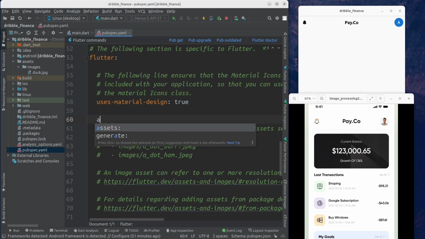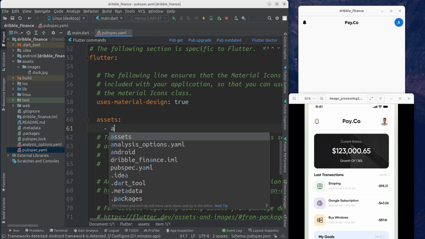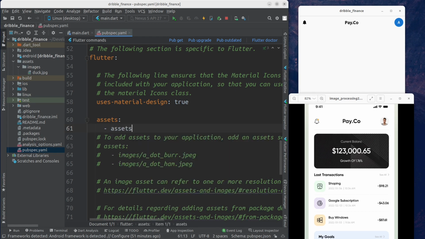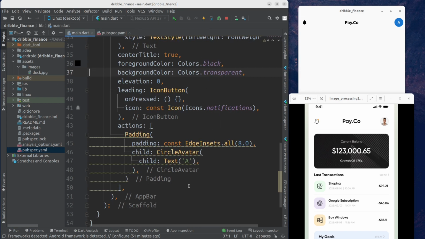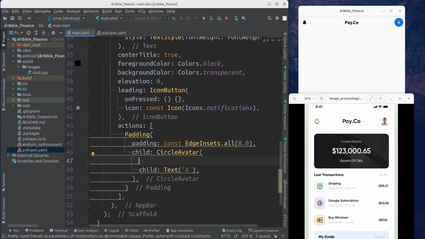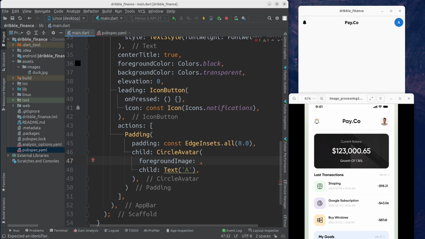And let's put assets. Our folder is assets/images/. We can ignore maybe, we'll see. So in CircleAvatar, now we can use that image as foregroundImage. It's going to be AssetImage.